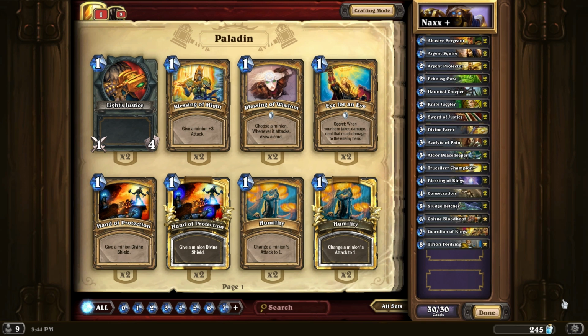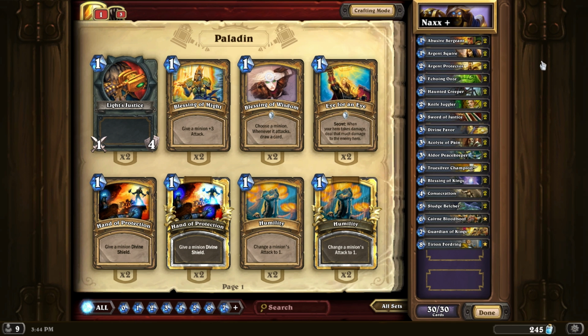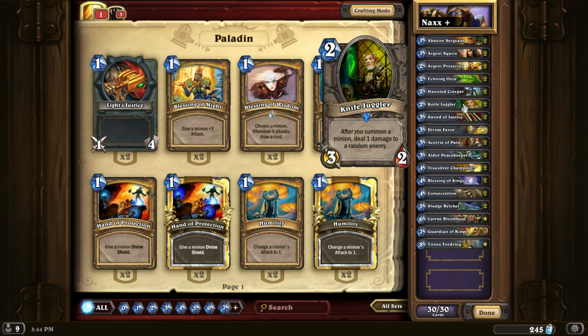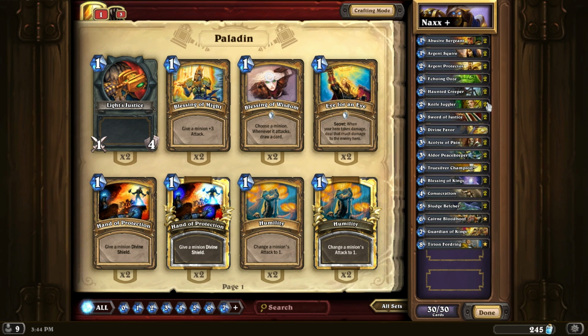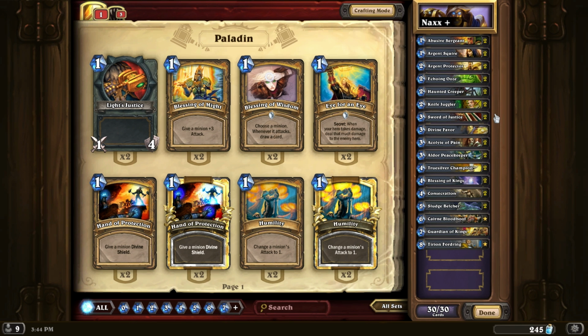All right, for the Naxx enhanced mid-range Pally deck, we start off with 2 Abusive Sergeants. That +2 attack gives us great trade-up value, especially with things like Argent Squire in the early game. 2 of the Argent Squires, 2 Argent Protectors. In many cases, an amazing situation for me is turn 3 Sword of Justice, turn 4 Knife Juggler into Argent Protector. I mean, it's just a very solid play.